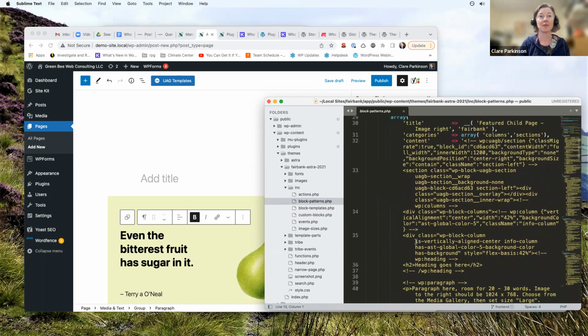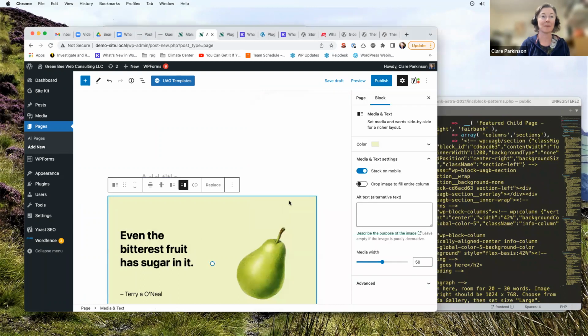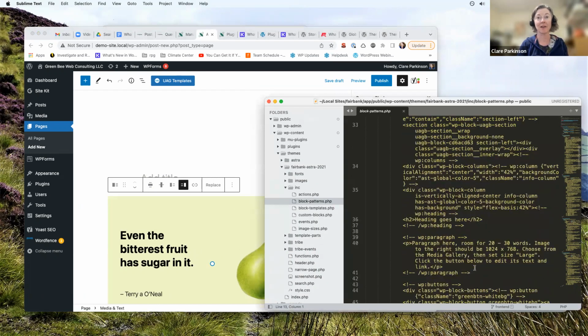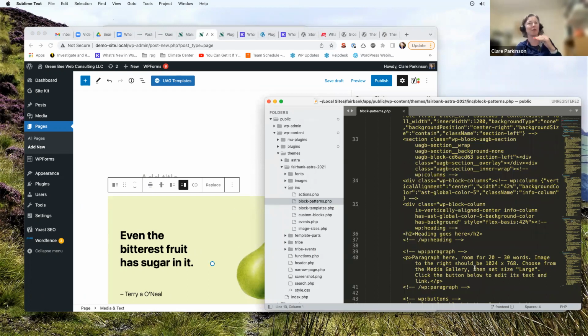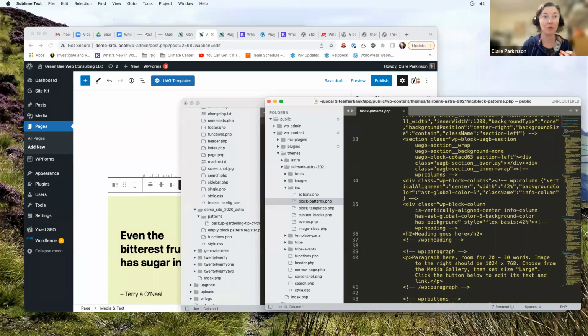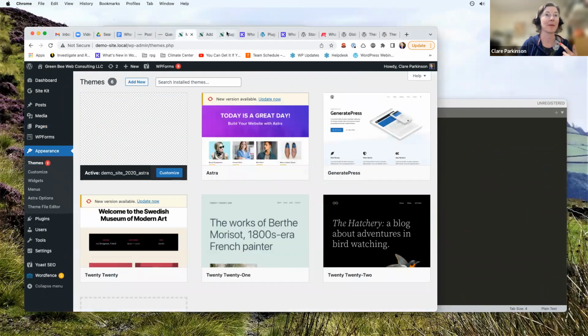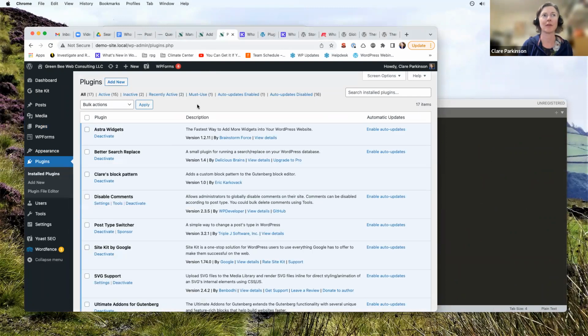And then you have to know to go get the code from the code editor and paste it into this content area. So kind of like a step up from a very simple copy and paste, but not too challenging. But the new way to do it is even easier, but it doesn't quite work yet. The new way to create block patterns is called implicit block pattern registration, I believe.